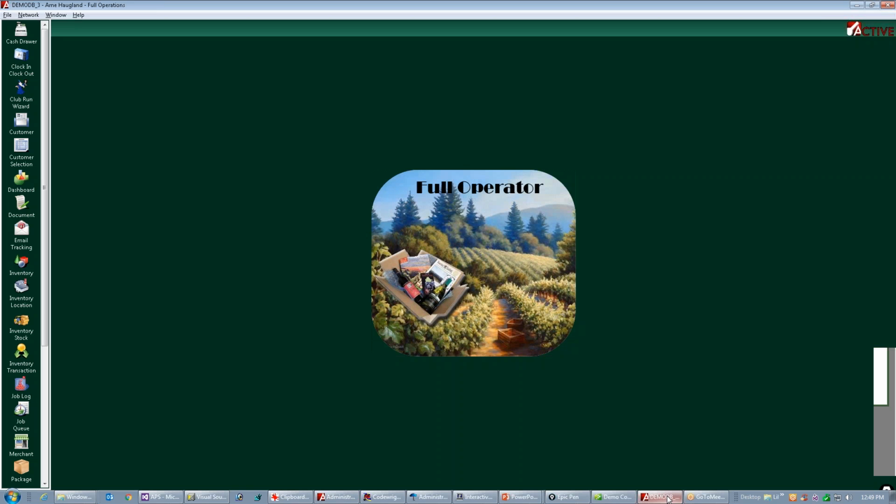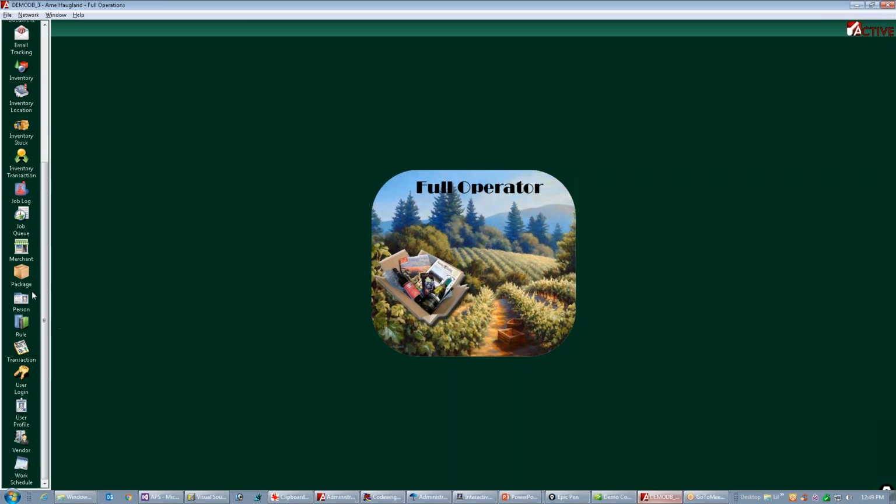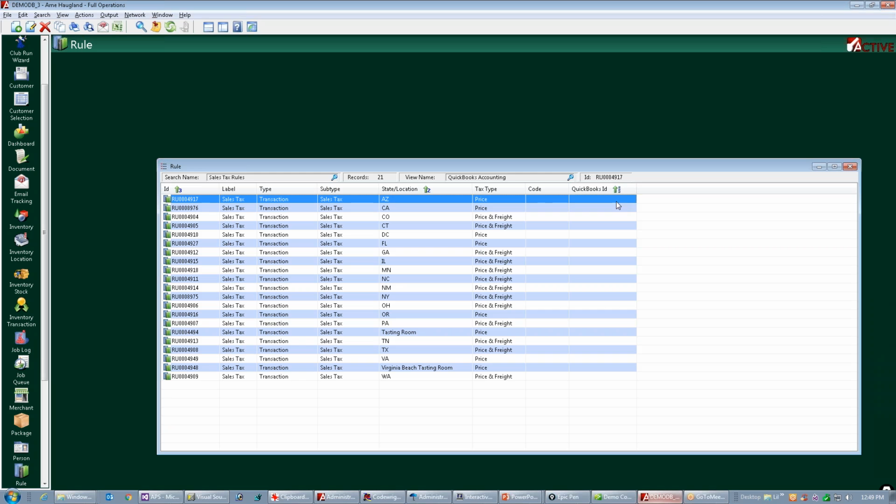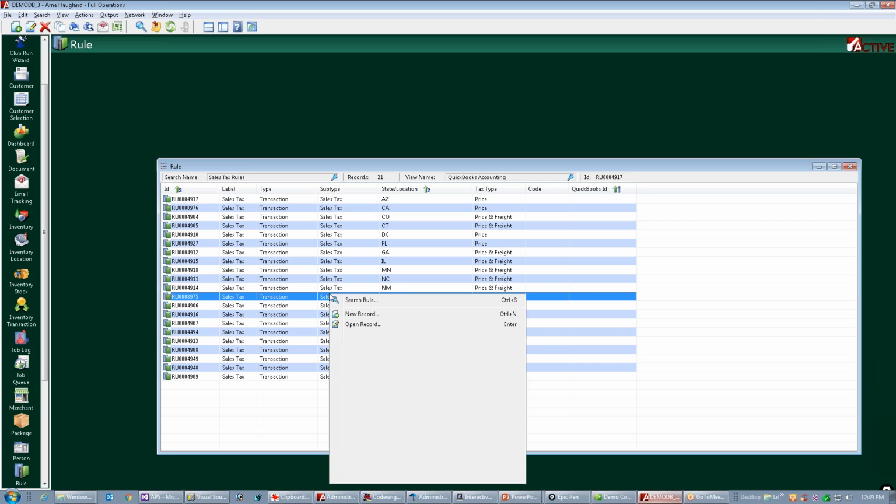And then let's go over to Active Club and open up our sales tax rules. Now this column here is currently blank, which means there is no connectivity between Active Club and QuickBooks.